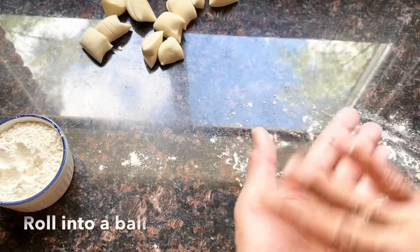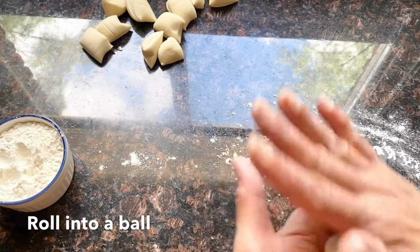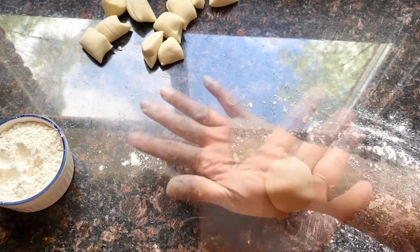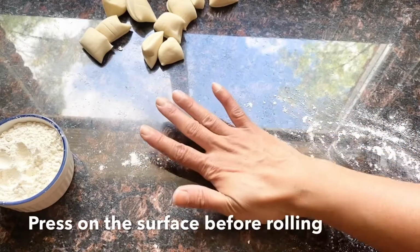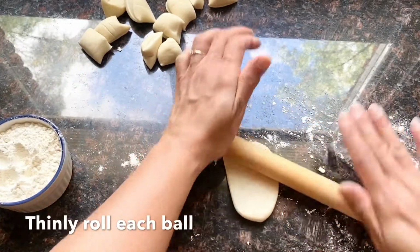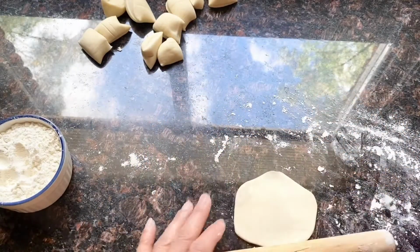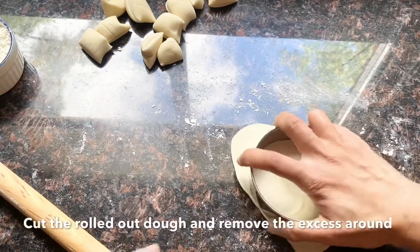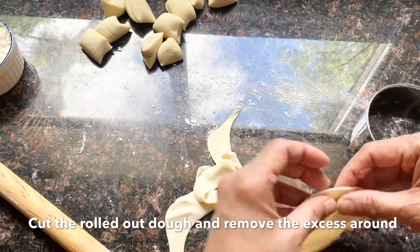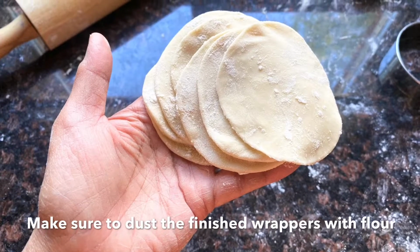And then you form a ball. You dust the surface again with flour and you form it into a ball. Then you press it onto the surface and then you start rolling. The thinner you roll the dough, the better. Then you're gonna use the cookie cutter, and you just remove the excess dough around the cookie cutter, and there you go. That's your dumpling wrappers. Make sure that you dust them with flour so they don't stick together. And you can freeze them too.